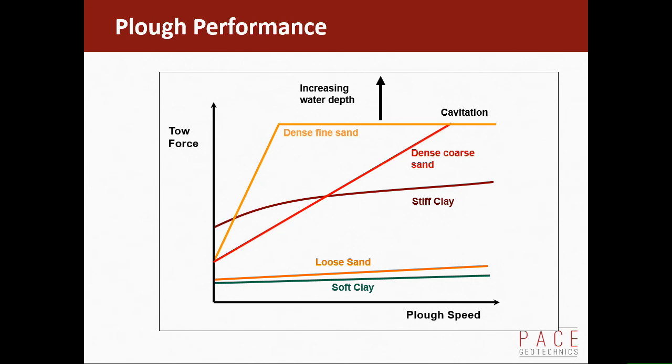Loose sands, where the sand particles already have a high void ratio, are pretty easy to trench, but you very rarely come across it. And clays, soft clay and stiff clay, are fairly easy to predict, with a reasonable degree of confidence. And certainly in soft clay, you can do 750 metres an hour, and you're really not going as fast as you could, because you've got to pick the pipeline up and run it through the plough, and you don't want to damage the pipeline, so you want to maintain some control.